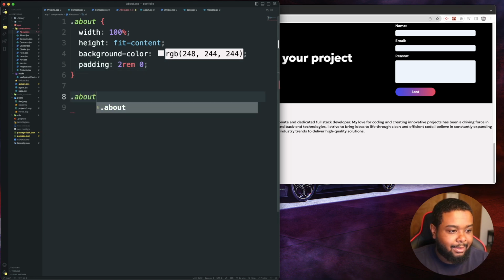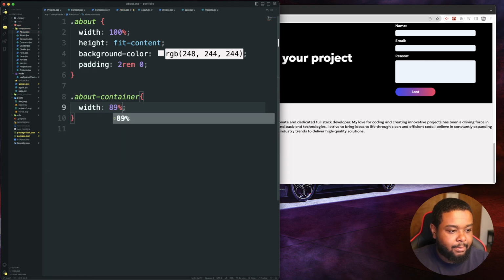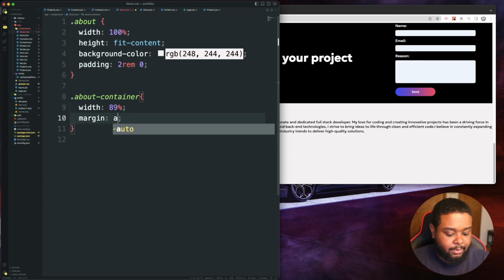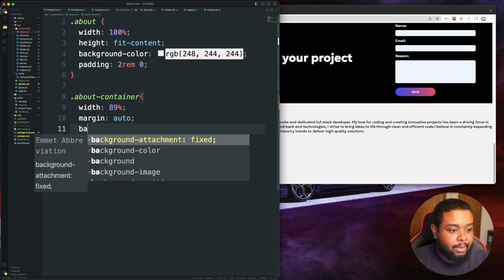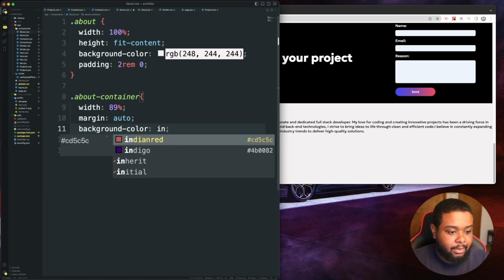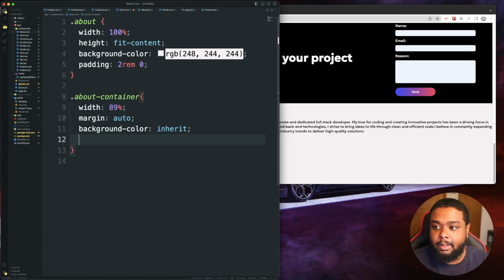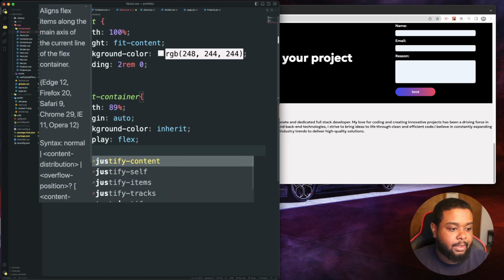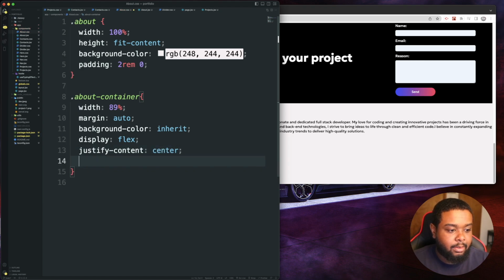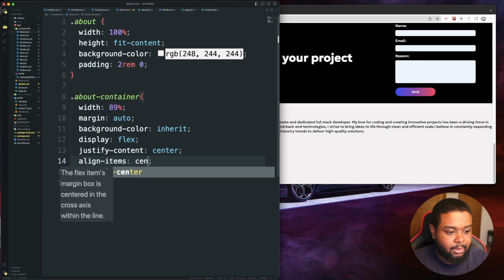And now for our container, same old styles as the last one. Container. We're gonna do our width of 89%. And we're gonna do a margin of auto. And our background color of inherit. Display flex. Justify content of center. Maybe space between actually. Align items center.